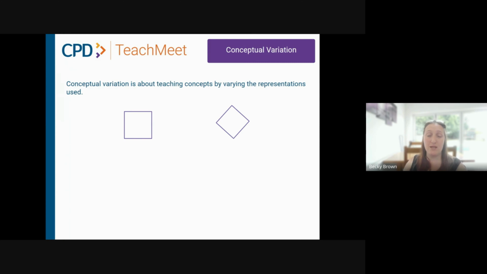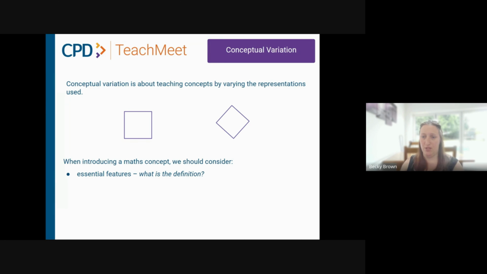This is my favourite example, and you see this often in mastery materials. If you ask children to name the shape on the right, having not shown them the shape on the left, you often will get a whole range of answers. You might get diamond. You might be lucky enough to have some mathematical language and they might say rhombus, maybe, because they've started to spot the qualities of a rhombus. But many children, not all, that would be a sweeping generalization, would not recognize that as a square purely because of the orientation.